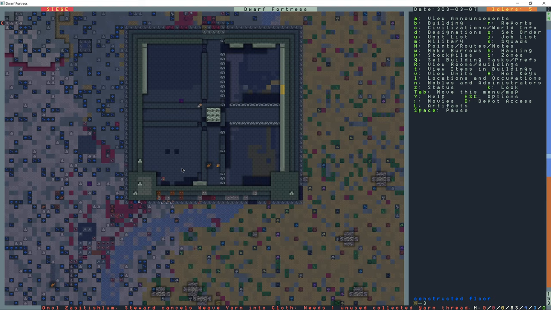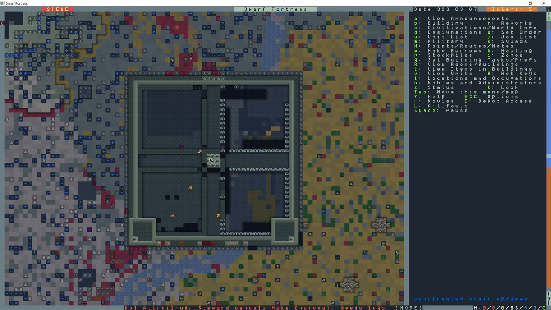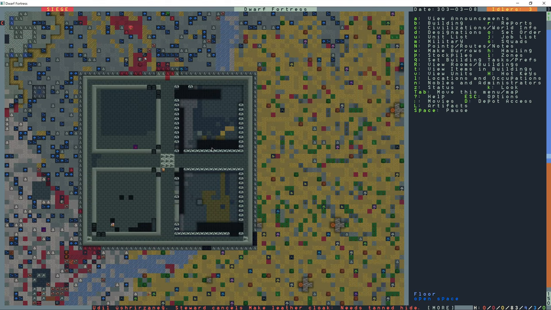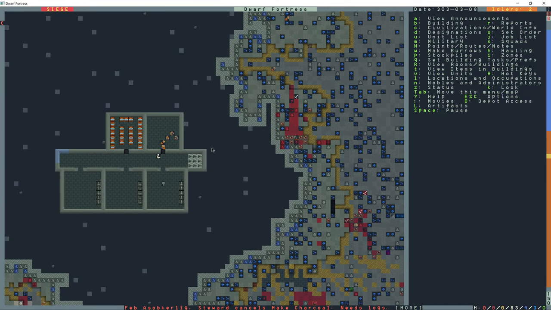The goblin forces, if this was a goblin attack, they would be all over this structure right here, and I wouldn't be able to do this construction because the goblins will climb. So I'm gonna just let the game run until something happens.